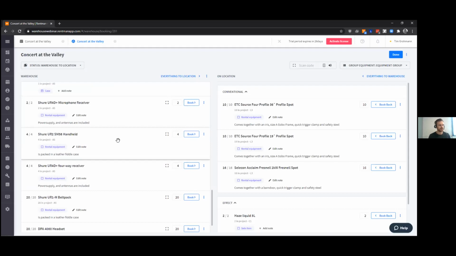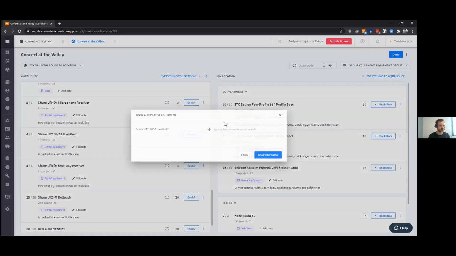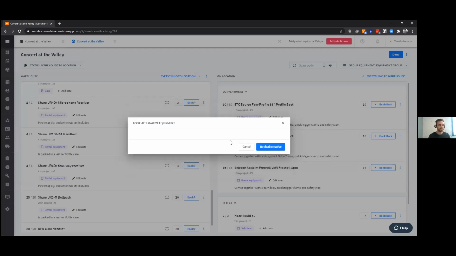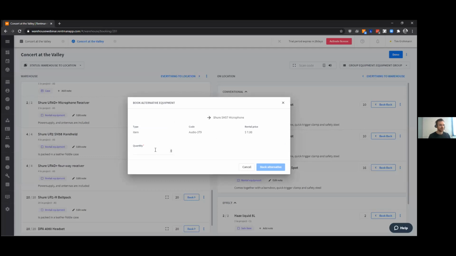Now, in this case, what you can simply do is just go over here, click on this little button, just like up here next to your equipment, this more actions button. And then instead of planning this item right here, you can also directly choose to plan an alternative. So for example, I have my SM58 here. I can click on plan alternative. And in this case, I could, for example, search for my alternatives, and I could say, all right, this is a handheld here, but I'm just going to go with an SM57 here, choose that as an item, and then I can directly choose to add this SM57 microphone as an alternative to my SM58.